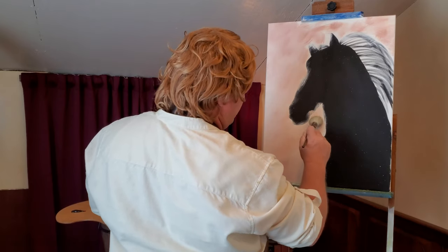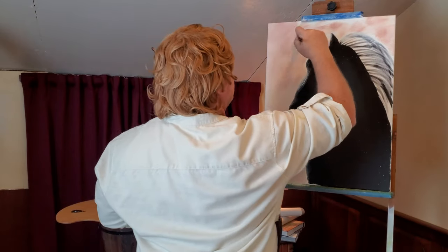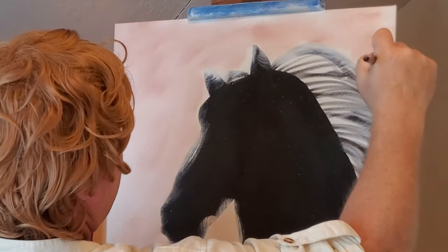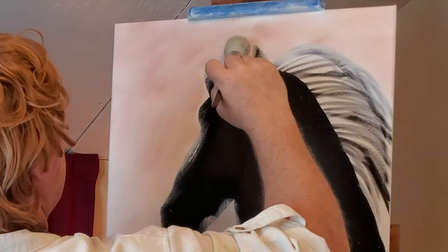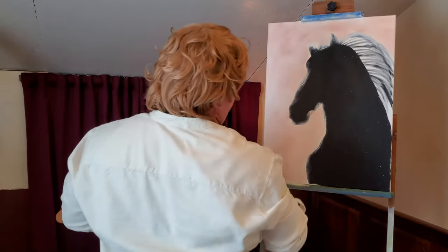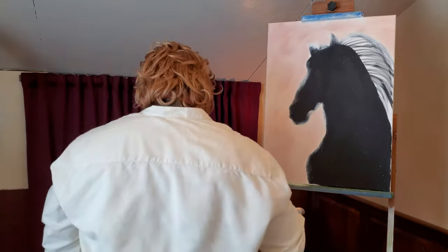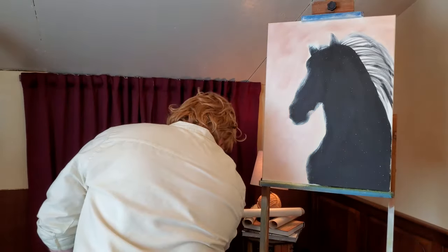Oh, we got a little on there. We didn't mean to, but that's okay. Just mix it in up here. There we are. We don't want it blended too much, but we just want there to be a background. There we go. Easy as that, we've put in a background there. Now we splattered paint all over our horse. That's fine. Shadowfax doesn't mind because Shadowfax knows what's coming.